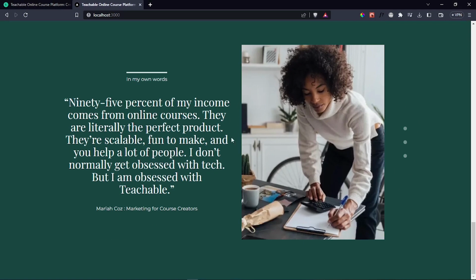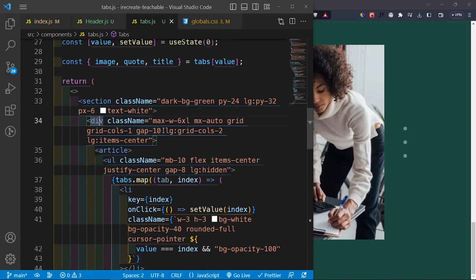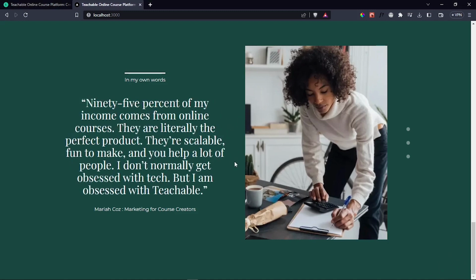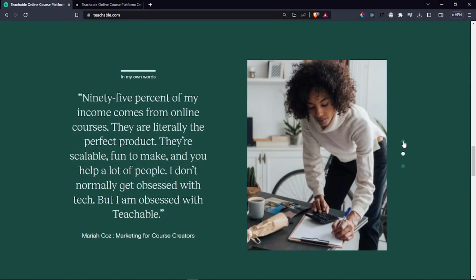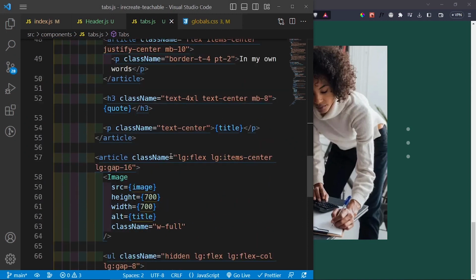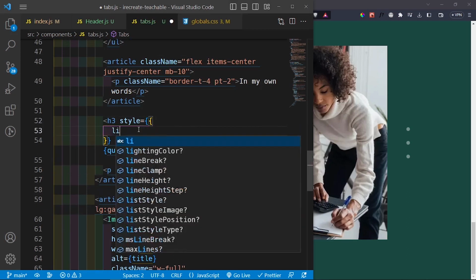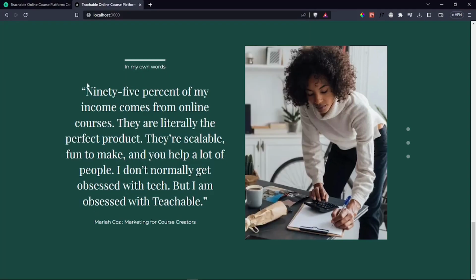And then let's also increase this gap on large screens. So go back into the parent section, into this parent div. And we're going to say that for large screens, then the gap is going to be 16. Increase this just a bit. Okay, let's take a look. Okay, probably we should add a line height for this heading. Let's add a line height, and it should be here. So let's add a style that says line height 1.4. I know Tailwind has a class for line height, but I just like adding it in manually. So we're going to have that.